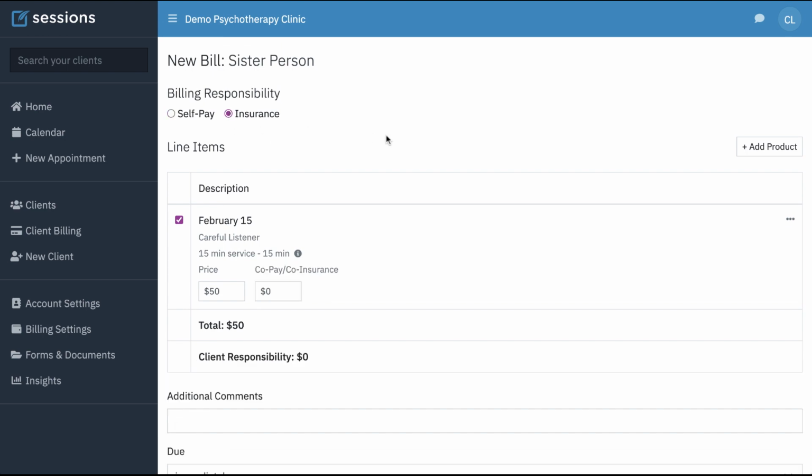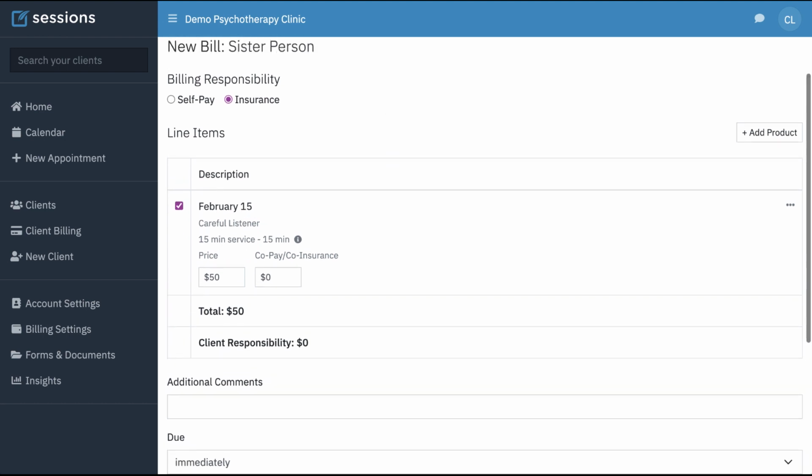If you have it set to insurance, you'll be able to log both client payments and any insurance payments, whether you're using electronic claims or submitting your claims through Alma or Headway or some other service. If you select insurance, you can log the payments that you received from the insurance company.